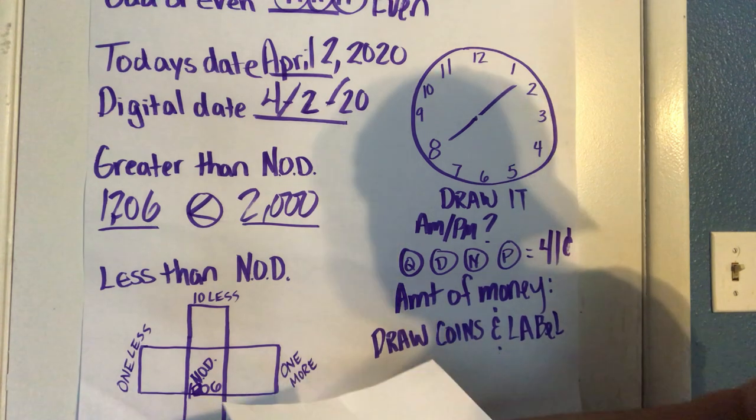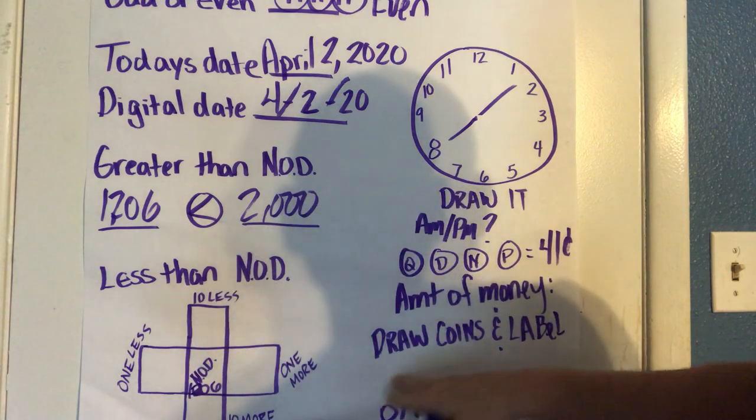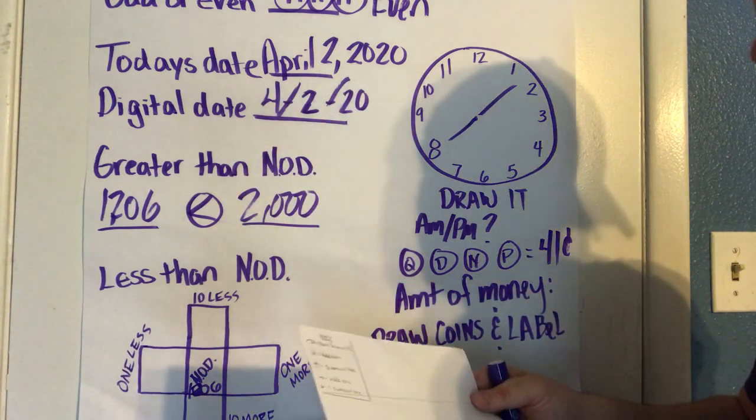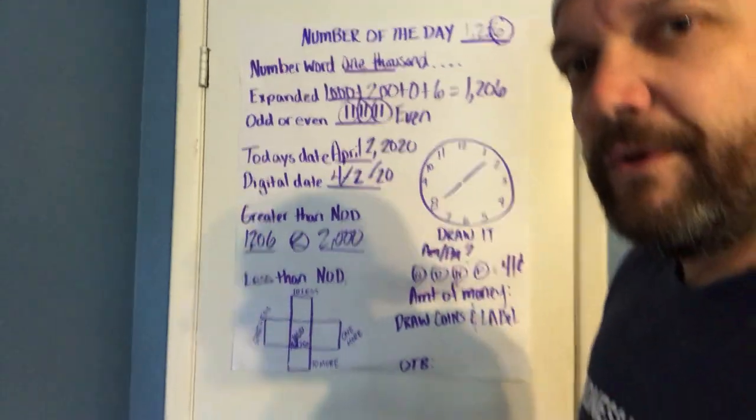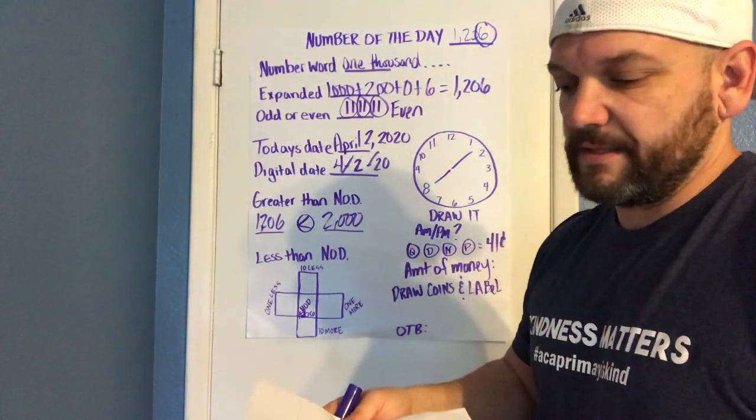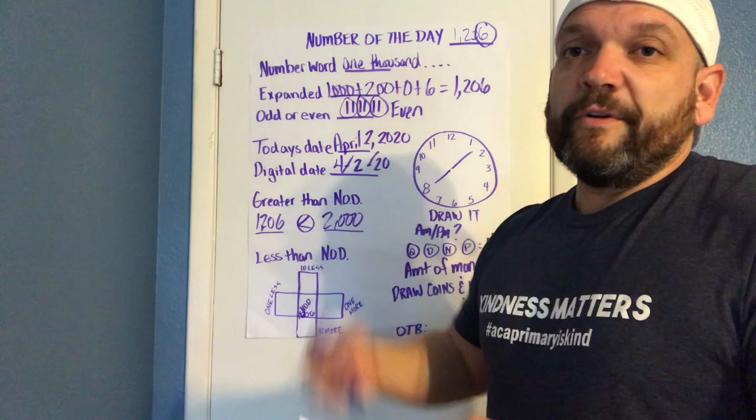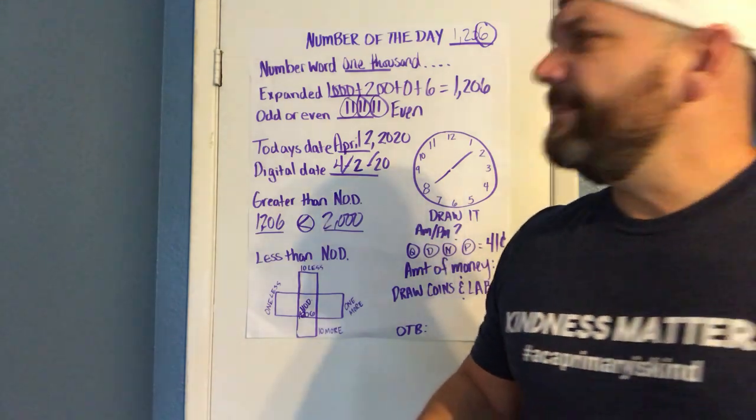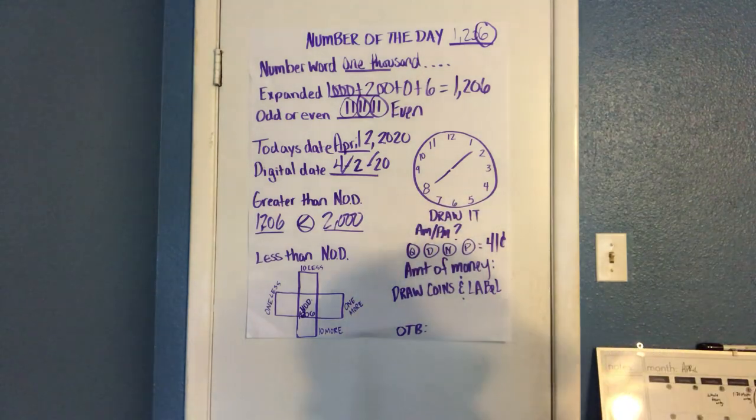Then that's when on the back we would get to the on-the-back part. Usually I just write something out like a word problem. Word problems are really important, so that would be a good one for on the back, and then they can solve that on the back. This is not, again, this is not something you have to do, but we'll probably put this tier two or tier three, or we'll just make it something on its own completely in an email. But I find that these are really helpful for review and for keeping the kids kind of up to date and making sure that they don't forget things. So it makes a lot more sense when you actually have this sheet in front of you. Yeah, so thanks for watching.